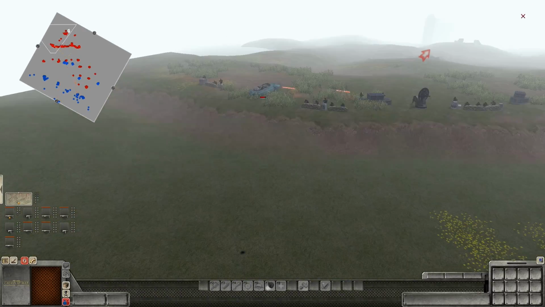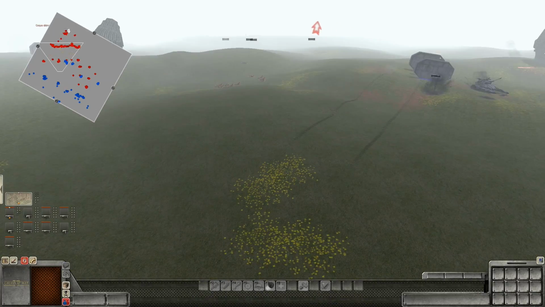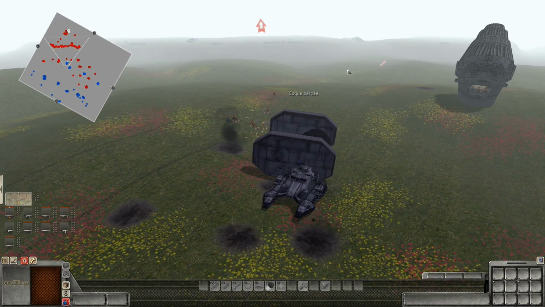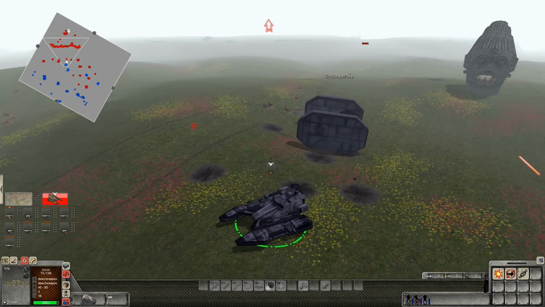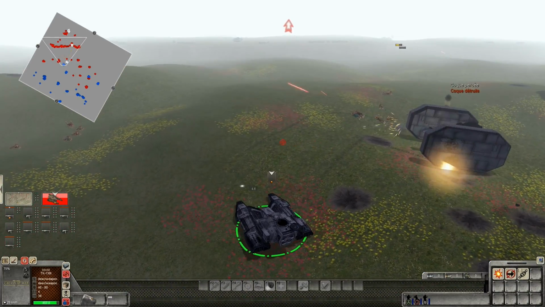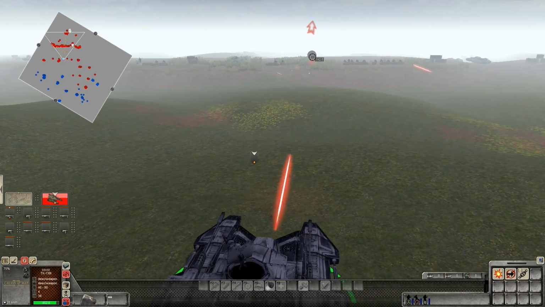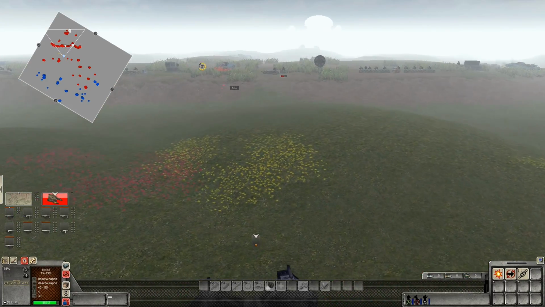This thing's already been taken out. Looks like they have actually some real defenses over there, which could be problematic for us. So let's try and take those out right quick with some of these preliminary vehicles they sent us. Yeah! And fire. Shoot. Okay.